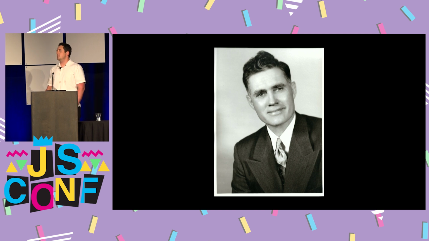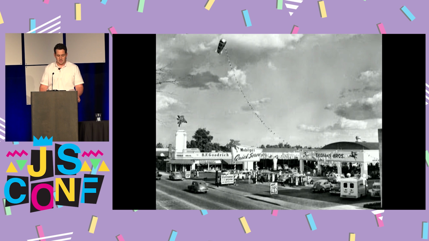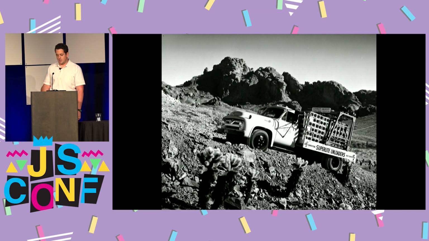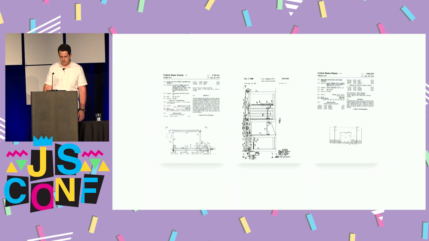So I want to start with a man named Paul Thomas. He had a little garage in Phoenix called the Thomas Brothers Garage. Today, people might call him an entrepreneur or a founder, but he was actually an inventor. He filed for over 100 patents, and I'm still trying to track most of them down. I found about a dozen of them.